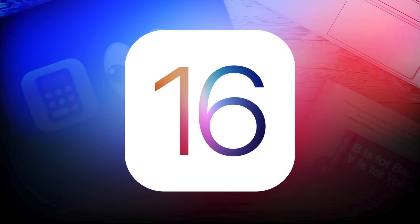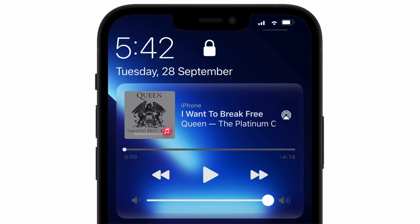The main star of the software portion of the event is no doubt always going to belong to the next version of iOS, presumably this year called iOS 16. Most of the rumors about iOS 16 have been pretty vague, so we know little about the operating system update at this time. In years past, new versions of iOS have actually leaked out pretty early and have given us insight into the feature set that's coming, but that didn't happen this year. We do know a few rumors that have surfaced recently, like support for an overhauled lock screen with wallpapers that are said to feature widget-like capabilities.